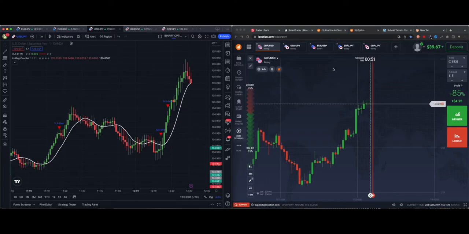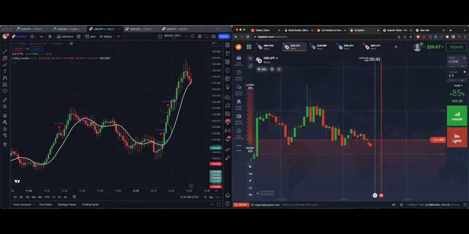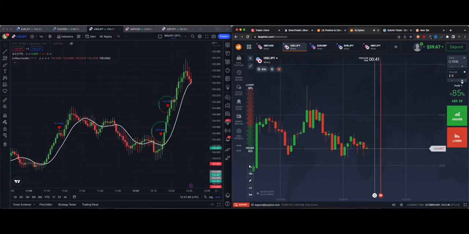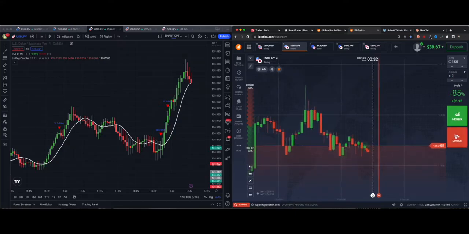Next trade setup on the dollar against the Japanese yen. As long as there is a signal on the chart, just wait for the price to break below the trigger line, because that's when the price will have a higher momentum to reverse. In this case, we had two put signals before the market decided to reverse. That's a good setup. Put trade executed.